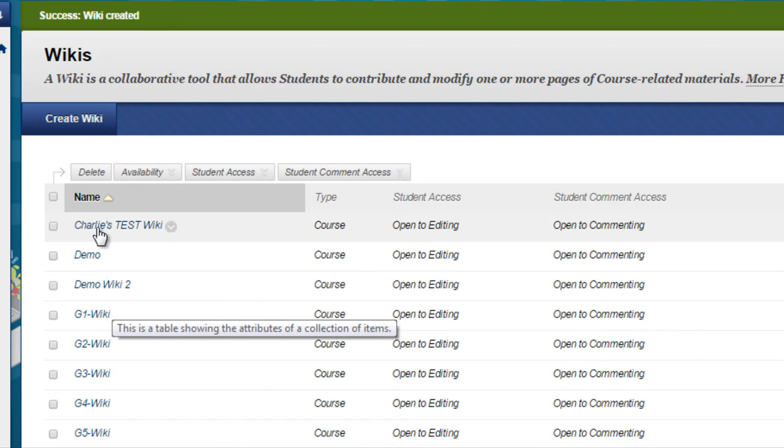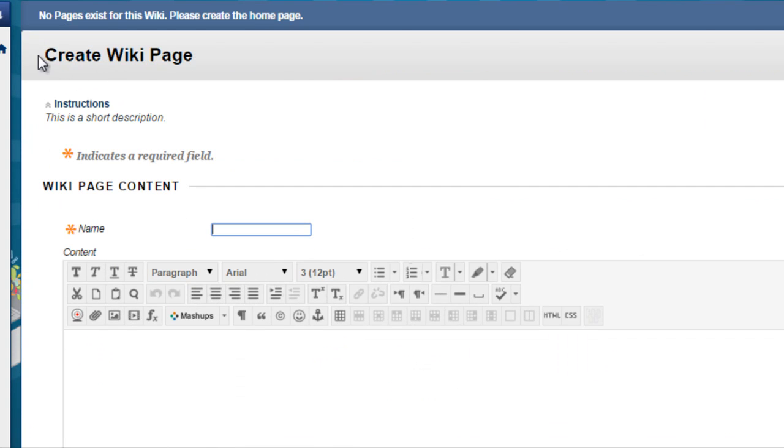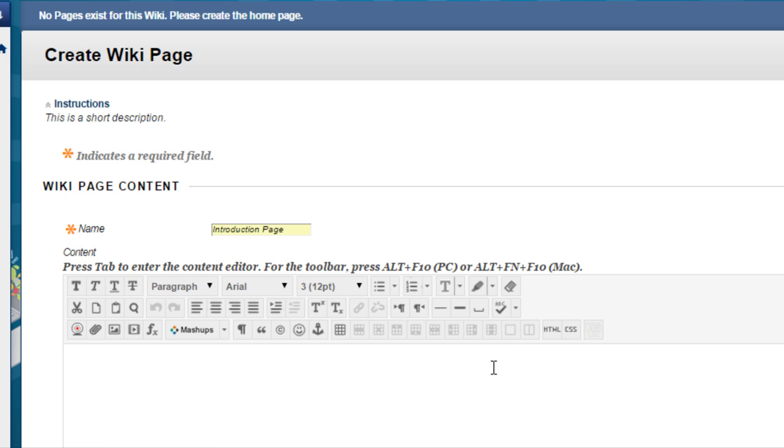So let's start adding some content. Click on the wiki here, and the first thing it does is ask you to create a wiki page, as you can see right here. This is going to be our first page in the wiki. So we're going to call this the introduction page. All right, and I'm going to give it a heading here.